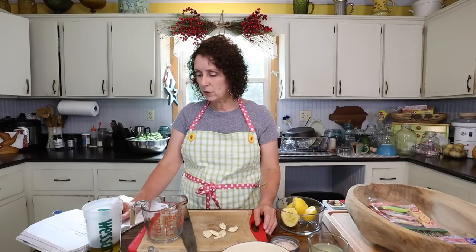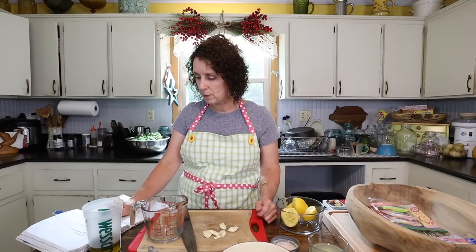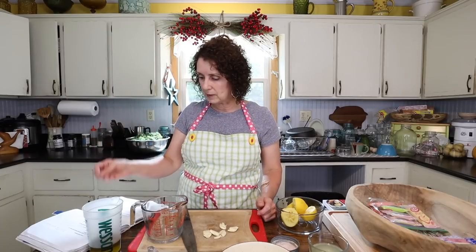10 to 12 ounces of washed and dried kale leaves, thick stems removed. You know, when kale gets bigger, if you get it when it's real little, it's tender and you can eat it all. As it grows really large, sometimes that middle rib gets really tough, so you'd want to cut that part out. And the weight, 10 to 12 ounces, is after you've trimmed that piece out.